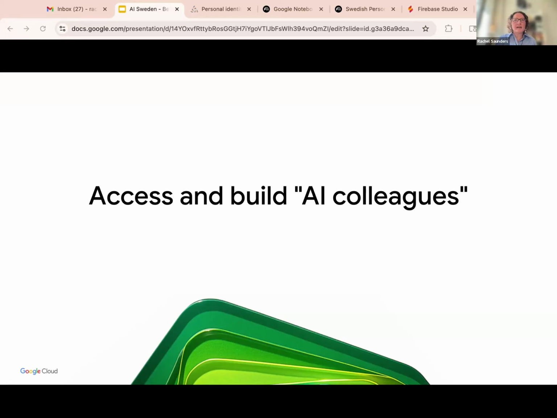And sometimes you just need that extra boost or you need some efficiency, and you can actually access and build what I like to call AI colleagues. You can do this both for yourself as well as share with your company. And in this world, you hear the industry standard term: agents. Agents are things that can actually take action on behalf of someone, or do some sort of complex workflow to achieve some sort of task or goal.